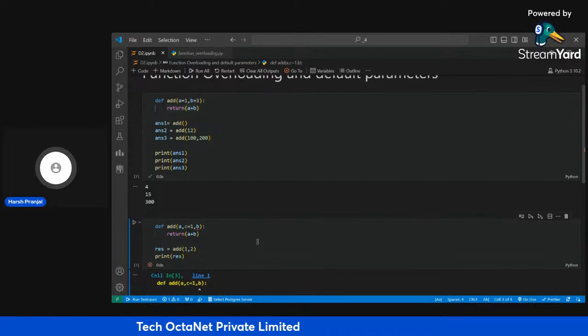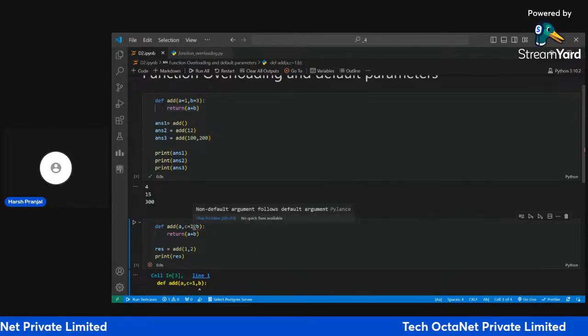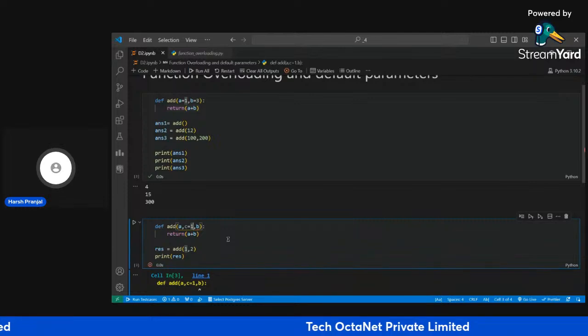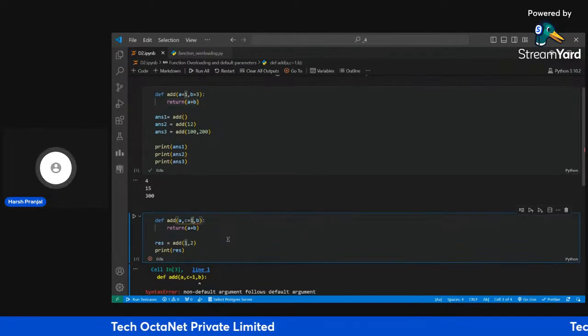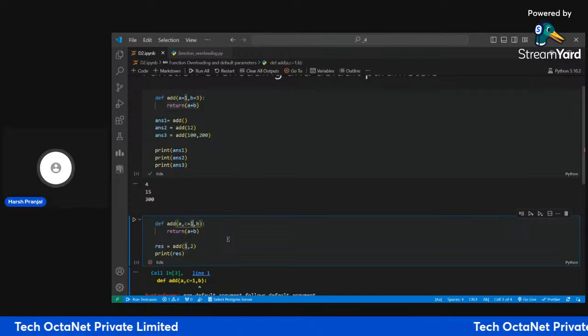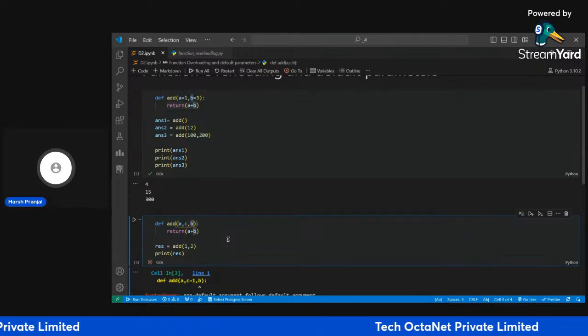Why this error? It is not allowed in Python to provide a default value to a variable in the middle, or anywhere but the end. The default value should always be provided to the last-most element.